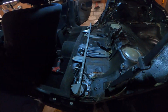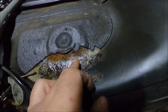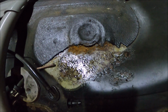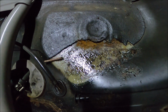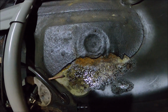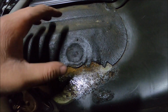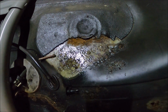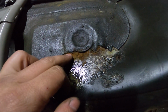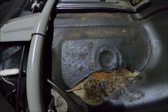Oh boy, do we have some activity going on in here. So let's start with this little guy. This is pretty suspicious rust. Normally you wouldn't get rust there. That rust also smells like fuel. So I'm a little more confident that my tank leak has been from vibration here. And the fuel's taking the paint off, and then it's creating rust with the moisture. So we will get back to that later once we get the tank down and confirm.